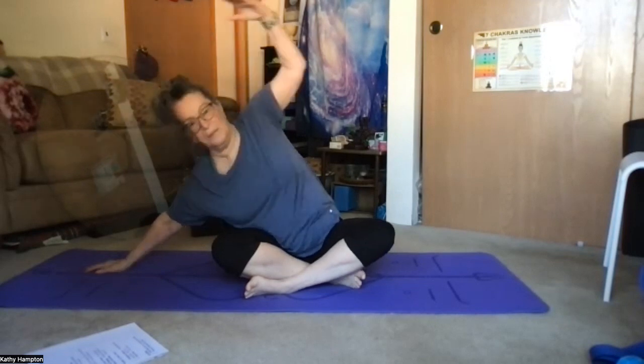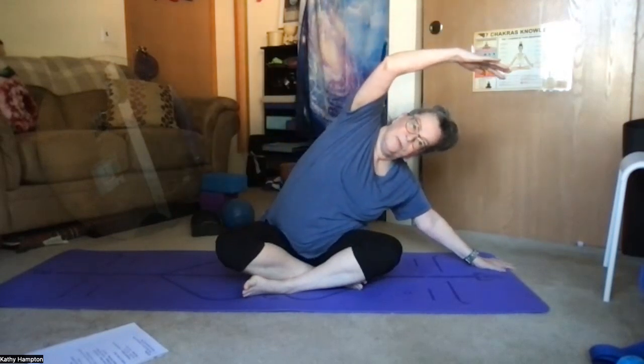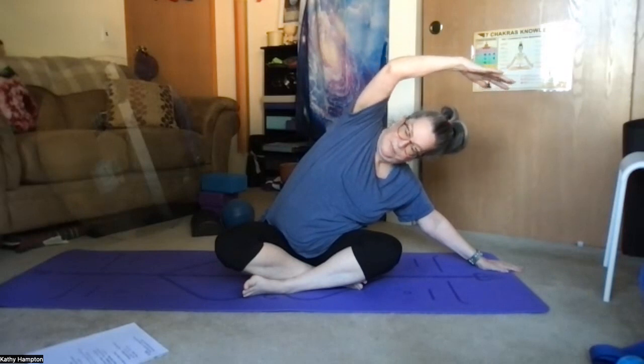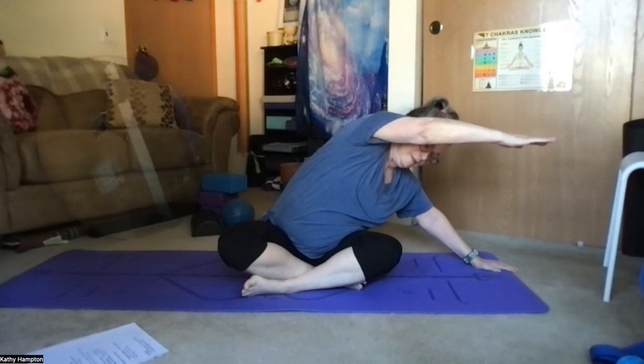Okay, arm up, torso up, other side, hand along the mat, other arm up and over. You may find that you're leaning further on one side than the other. Again, we're asymmetrical. I'm going to keep an eye on my watch. There we go. Okay, now take that upper arm and lower it till it's parallel. Reach for that corner. Oh, yes. And this feels differently on this side than it does on the other. Reach, reach, reach.